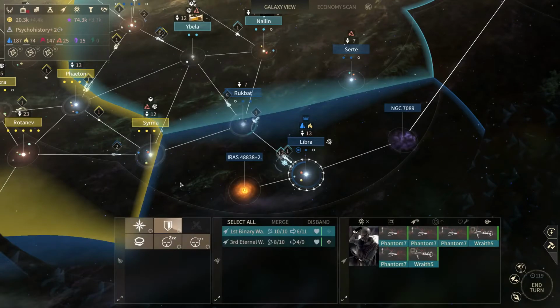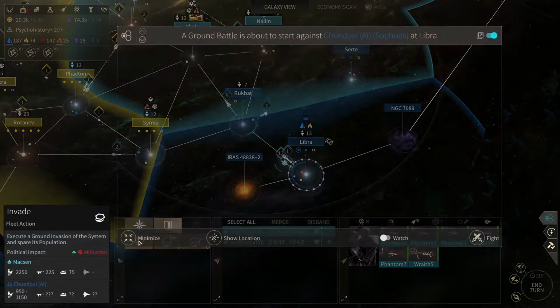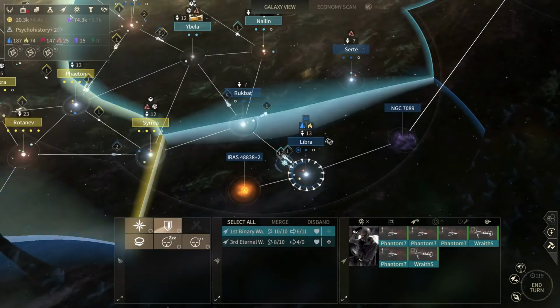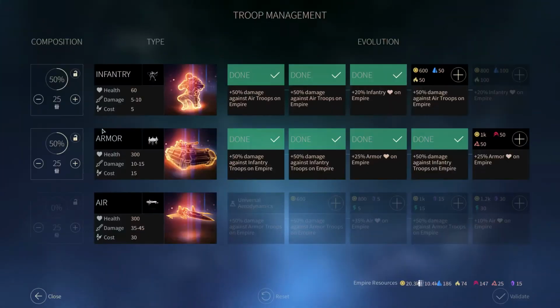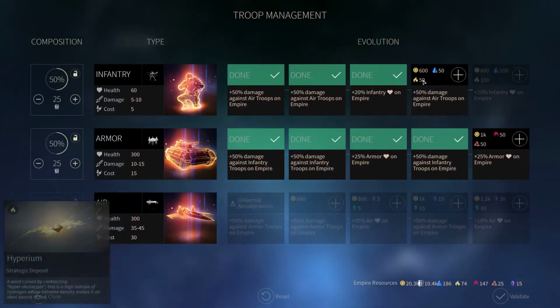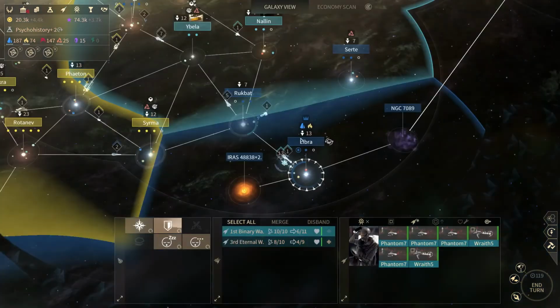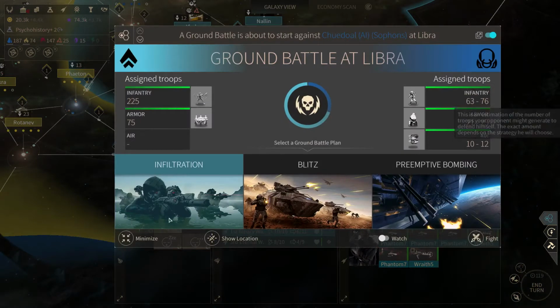Right, I should now be able to invade. No, I should. Man, oh, that's not good. They have air support. I don't think my infantry have the bonus against air units yet. There was no point in buying it since there weren't any air units. I actually need Hyperium and Titanium, so I've never really been able to afford it. Actually, I'm at the point where I probably can now, because I'm not spending so much Hyperium. Let's do this ground combat then. I'm going to do infiltration. Hopefully this goes well, otherwise I'm going to have to get another fleet or two in.